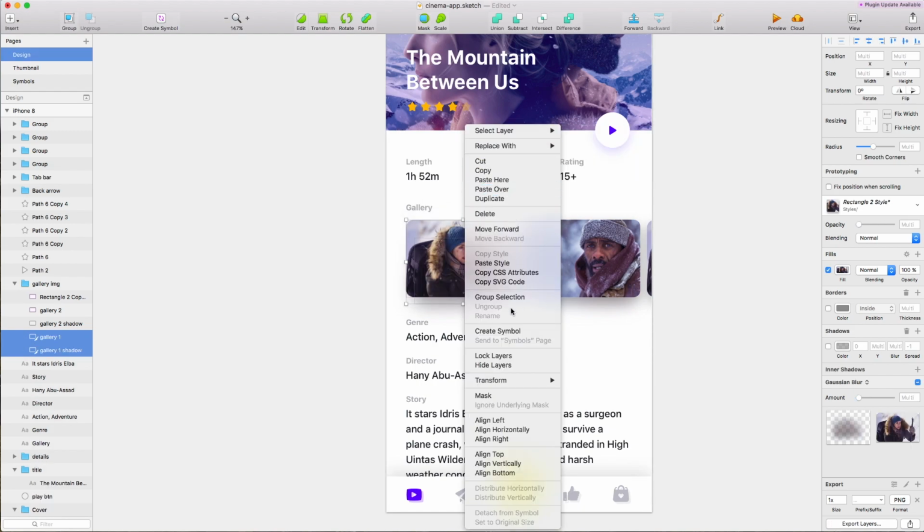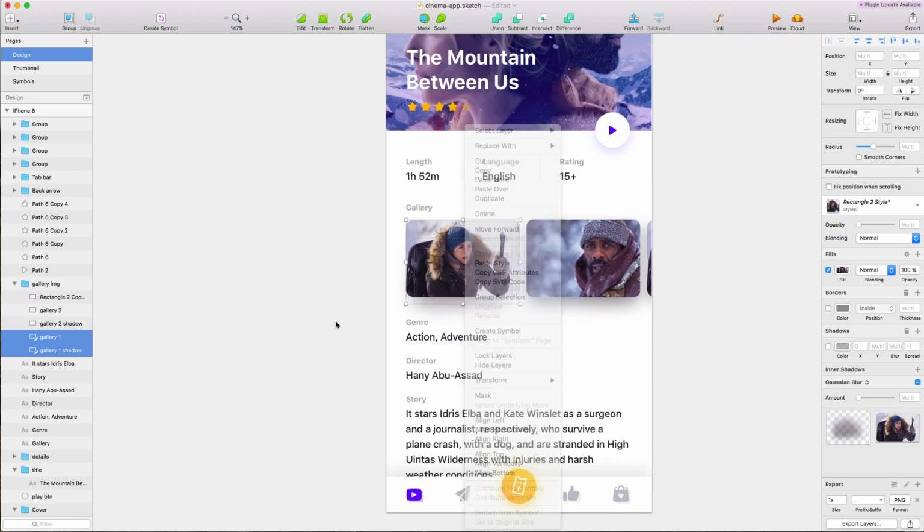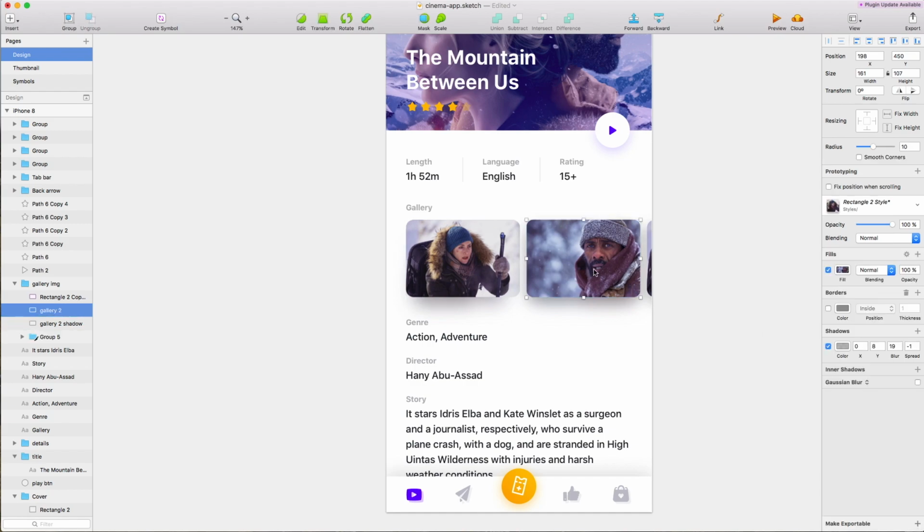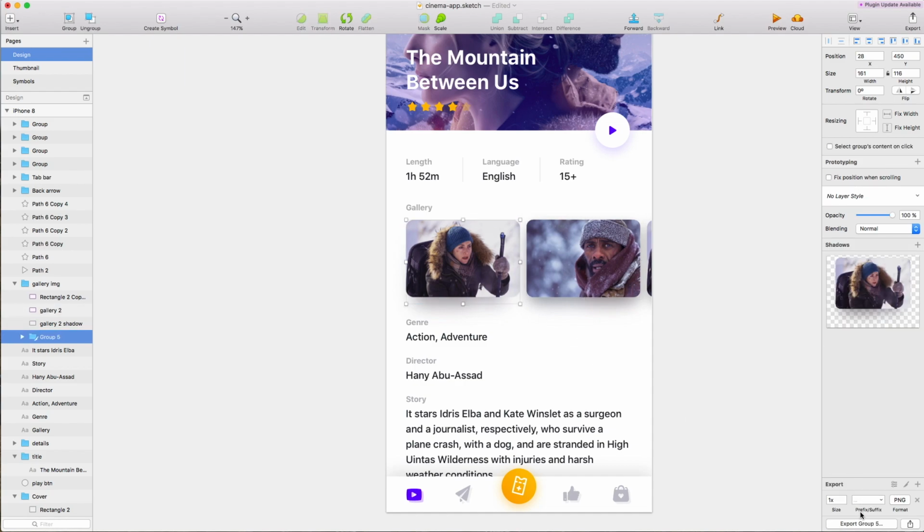Let's see, we kind of have to. Oh, I didn't know that. Rotated to the horizontal. Cool. But no. Let's see if the grouping thing works. Yes, it does. Awesome. Yeah, that's cool.